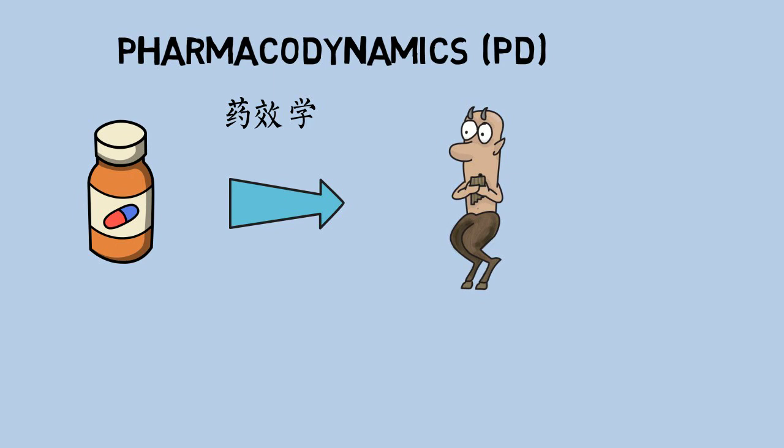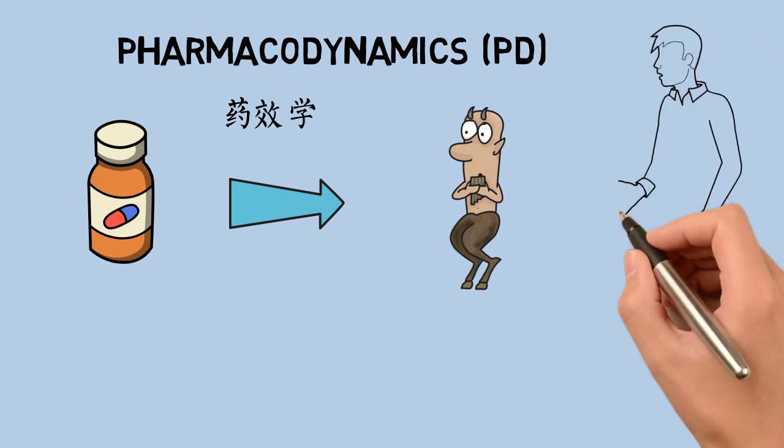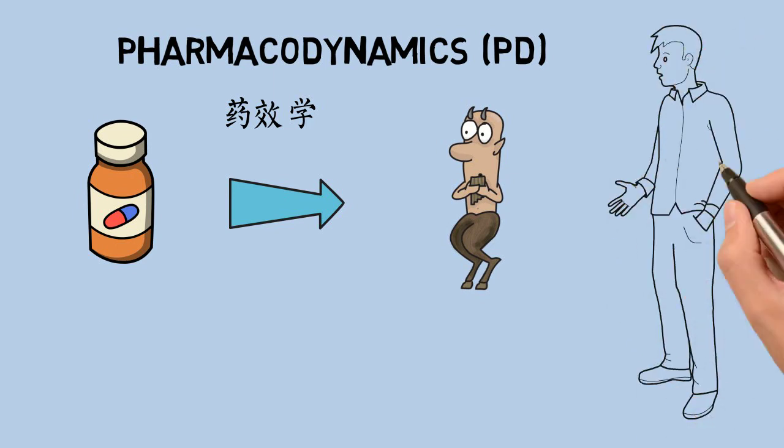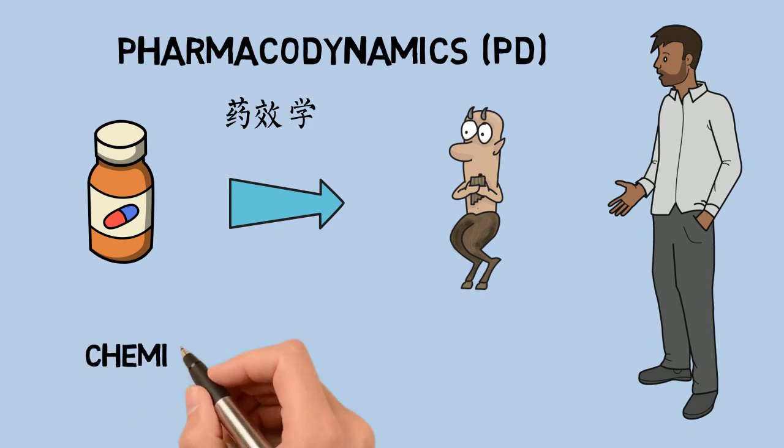Pharmacodynamics and pharmacokinetics are the main branches of pharmacology, being itself a topic of biology interested in the study of the interactions between both endogenous and exogenous chemical substances with living organisms.